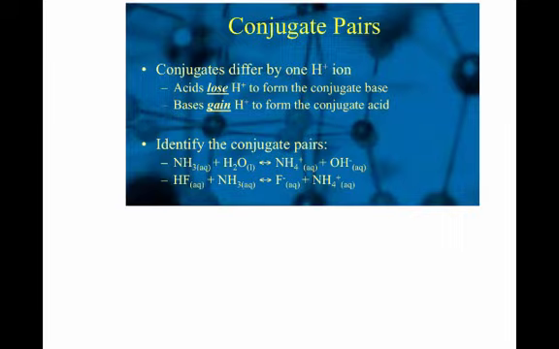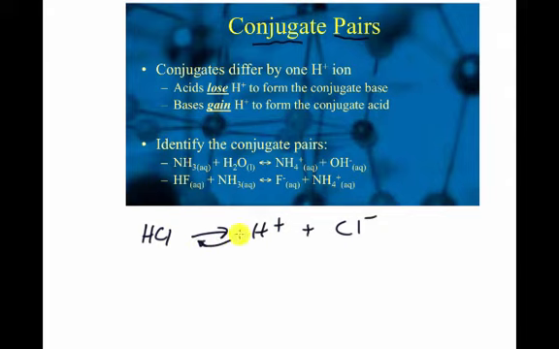Now, as a result of this, what happens with acids and bases is they always come together in groups or pairs, what are referred to as conjugate pairs. Okay? So a conjugate differs only by a hydrogen ion. So when HCl loses a hydrogen ion, the Cl minus now has the ability to take a hydrogen ion. So this reaction could go backwards.